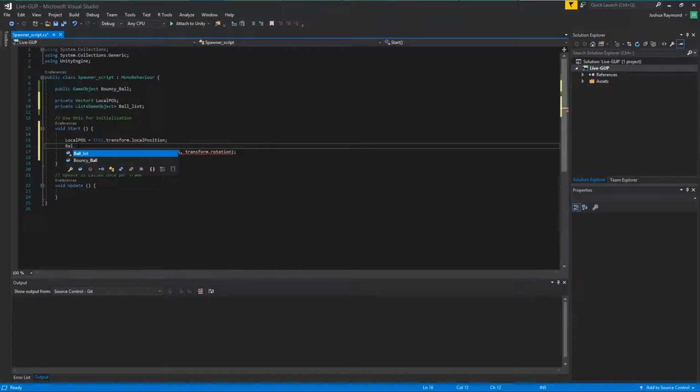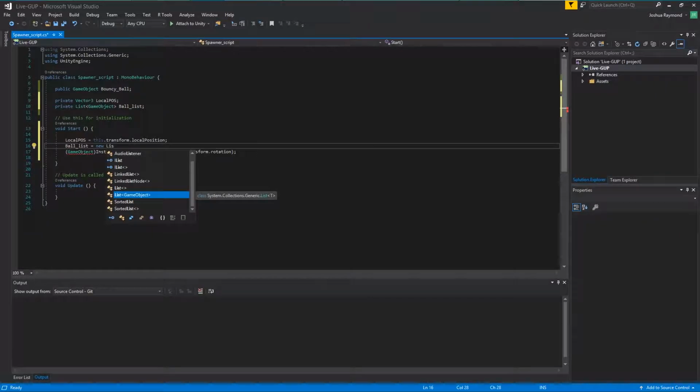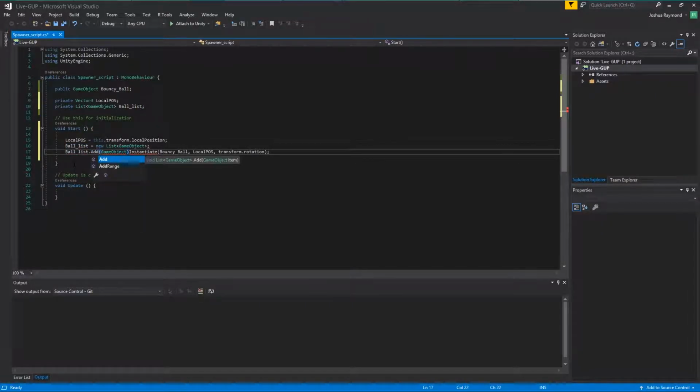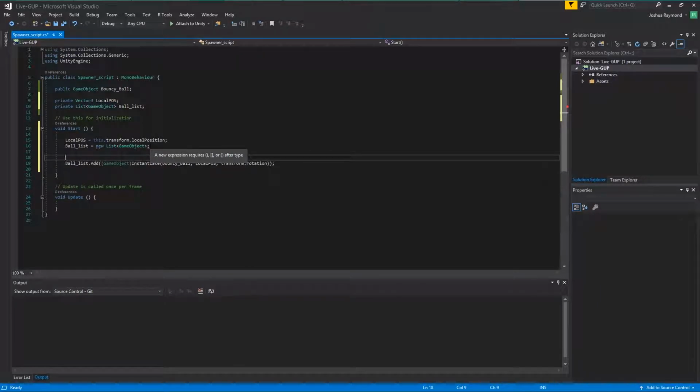So we're going to go ball list equals new list game object right there. Just like that. And then we're going to do ball list dot add. We're going to do that. This is a function call, thank you. Or a method call. Yeah. I'm too used to C++. Oh well.